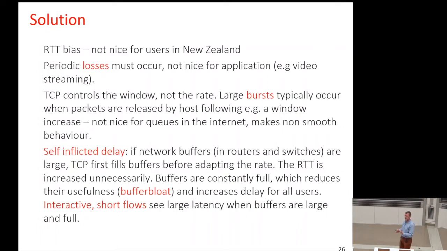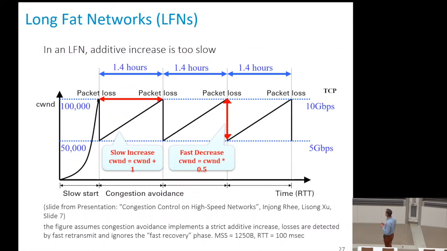And it's compounded by the fact that TCP gives poor performance to those that have a large round-trip time. In particular, if you happen to have interactive short flows, like a combination Google has of large flows for video and short flows for searches, then the searches might take a very long time. Those are some of the things that the research community is trying to fix. As we will see, some of them start to be fixed, but there's still some work to do.